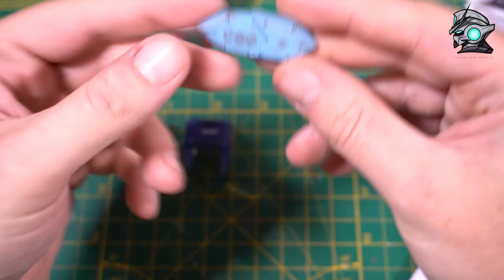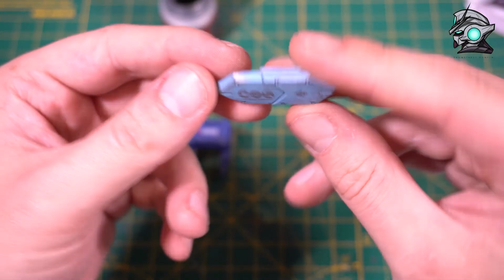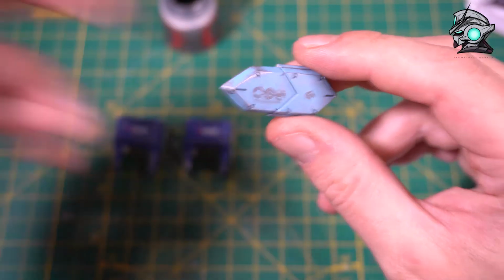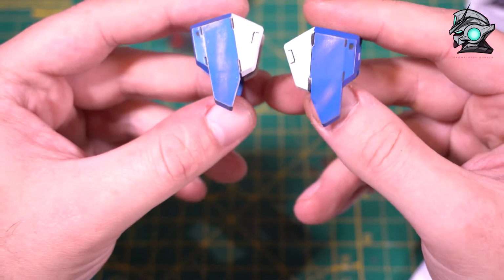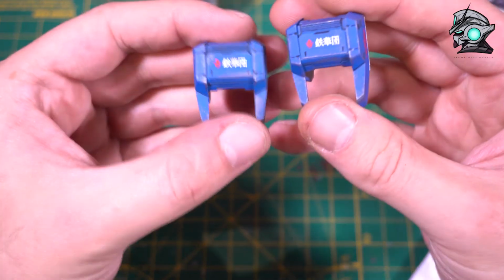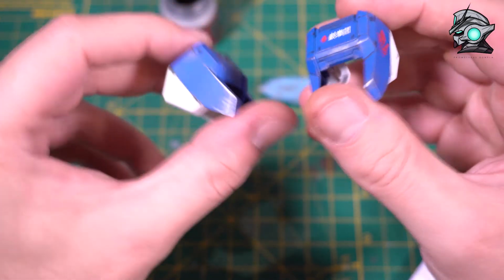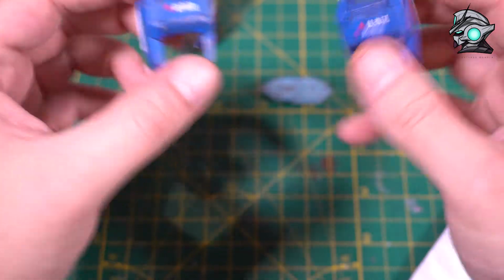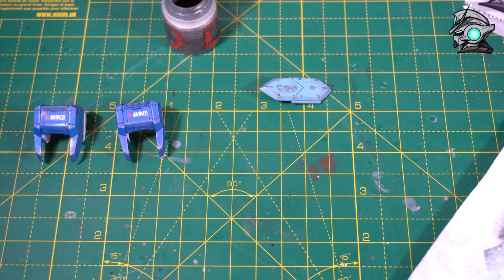Okay, so for this bit, this is with the silver applied onto the blue sections and the shoulders here. The good thing with dry brushing is it doesn't take long to dry, as you're just applying very small amounts of paint. So now we'll just move on to the next section.